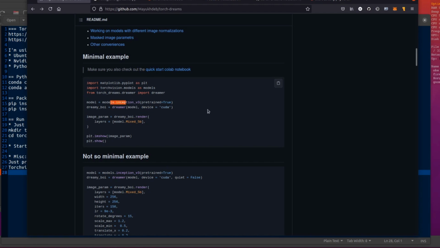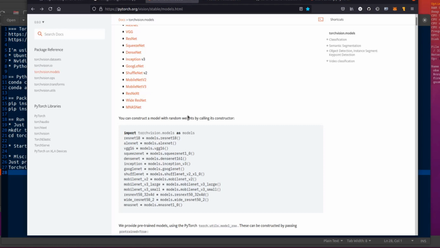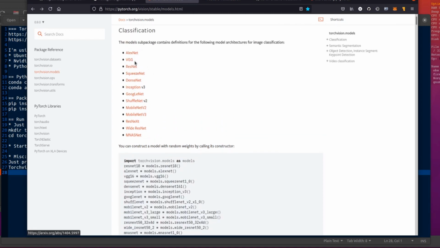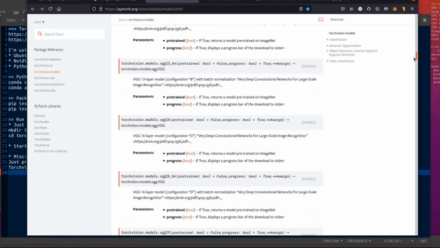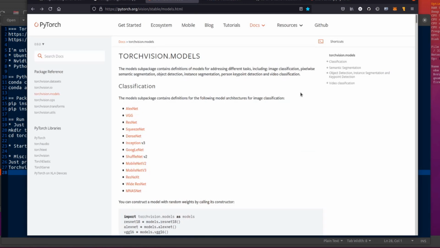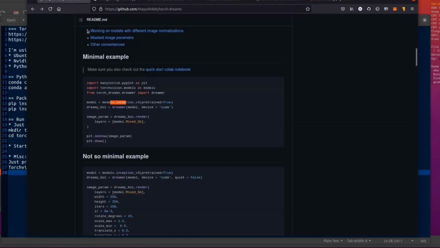Now, these models, these are all Torch Vision models here. So as you can see, you could just copy and paste that. There you go. And then you've got all the models. You can set your model equal to that. But there's quite a few in there. So AlexNet, VGG, ResNet, DenseNet, Inception, GoogleNet, all that sort of stuff. And if you scroll down, there's even more detail there. So yes, there's a lot of models, and within each of those models you've got loads and loads of layers. So yeah, there's lots of things to play with. Absolutely loads of things to play with.